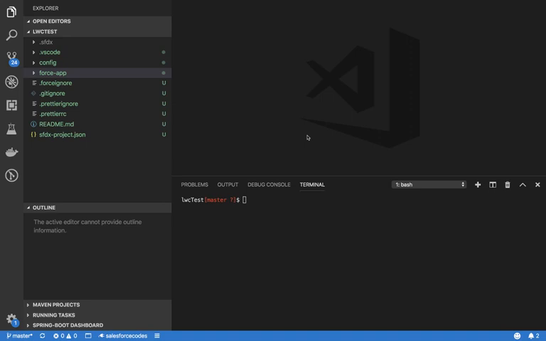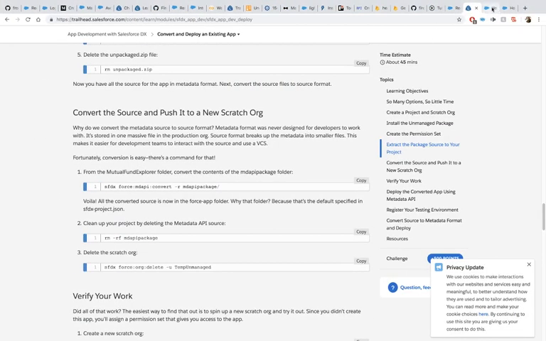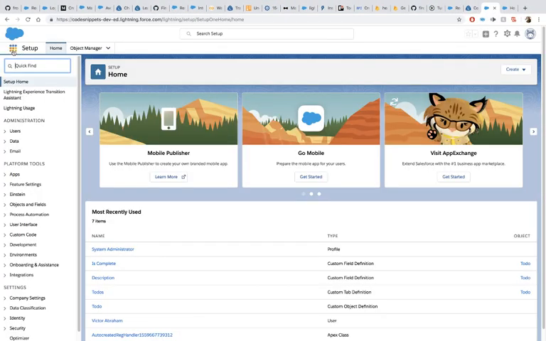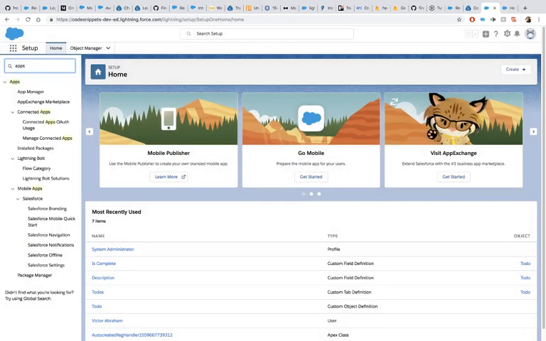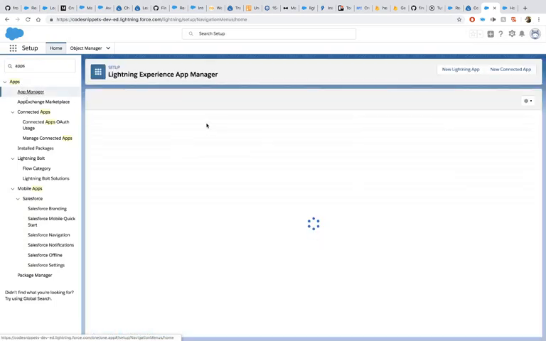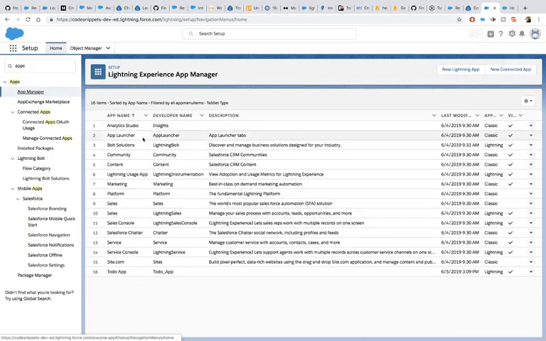The high level recommendation that Salesforce has with Salesforce DX is that you have to split your project into small independent projects, like you have a very big org with hundreds of projects. For example, I will go to one of my projects. If we go to App Manager, we can see there are many apps here. Most of them are just standard apps, and I have one custom app here.